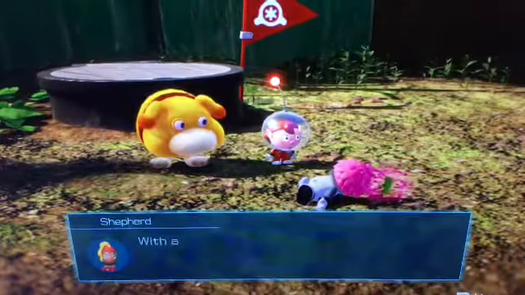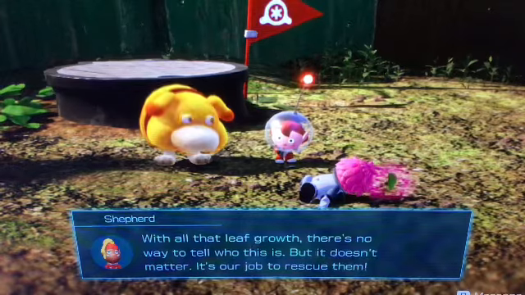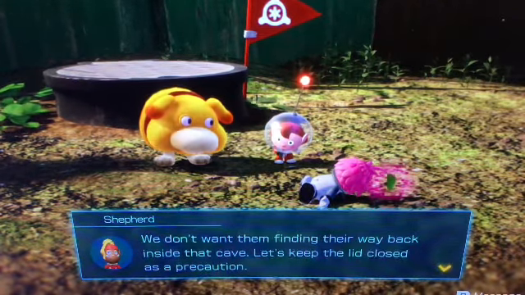Oh, that's great. On a leaf grove, there's no way to tell who this is. But it doesn't matter. It's our job to rescue them. We don't want them to find their way back inside that cave. Let's keep the lid closed as a precaution.